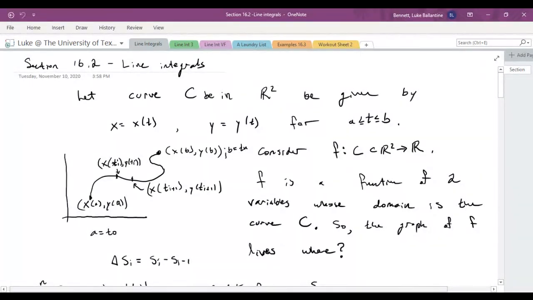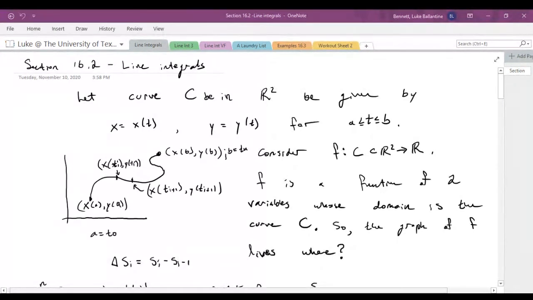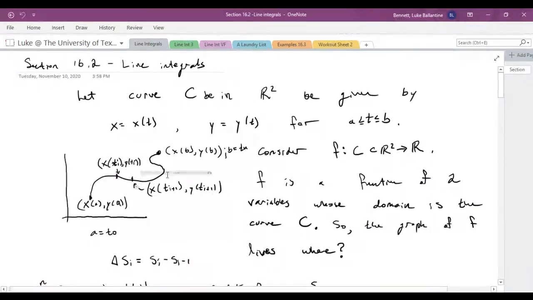So today we're going to talk about line integrals, where C is a curve in R2 and R3, line integrals of scalar functions and vector functions. I'm going to talk about just a list of theorems from chapter 16.3 concerning conservative vector fields and numerous examples. So let's go ahead and get started.